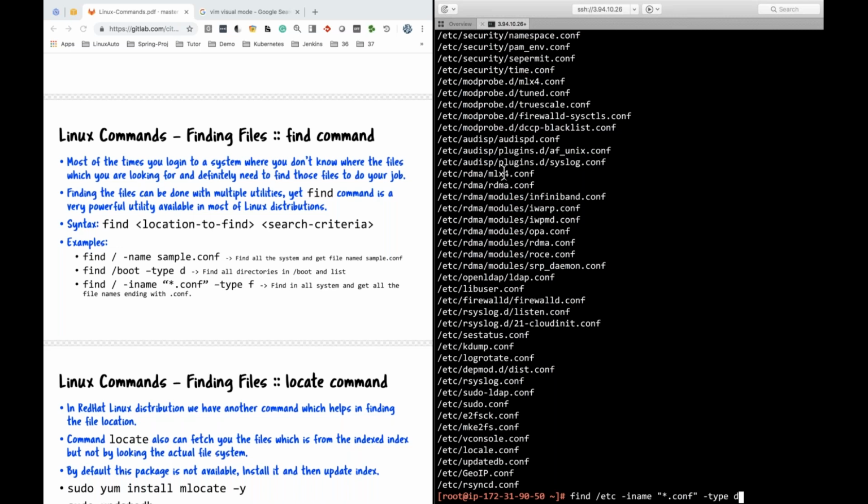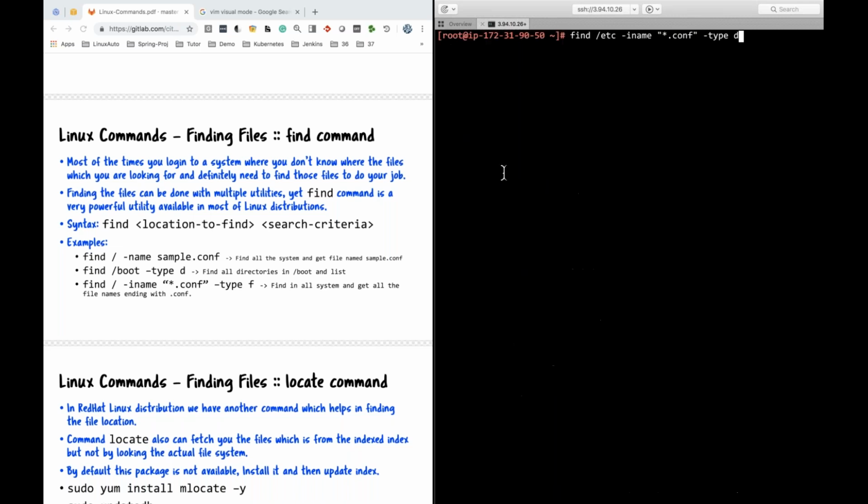So like this, see, all your criteria are possible in the find command. You can always use them. Now I'm looking for a directory. If any directory in etc has .conf in its name, then you'll get it. So let's say I just give mkdir /etc/sample.conf, you are creating it. The system doesn't have it, but you are creating it. You will get only one directory, which is sample.conf. There is only one directory in the system ending with .conf, and it's a directory.